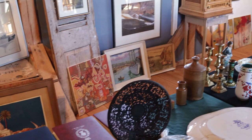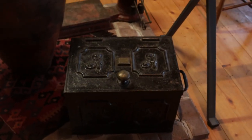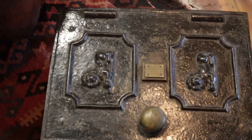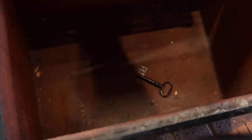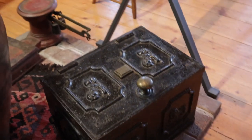Oh yeah, and I have one other thing I've got to show you, because this is just fantastic. And that is the Ship's Strong Box. And this is just an amazing, amazing piece, because it has its key. And it is solid. The key's down there in the bottom. You can't see it with my arm. There it is. But you know what's nice about this one? I've had a bigger one before, but it had a broken top. You never get the key. But this one is a manageable size.